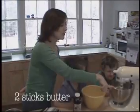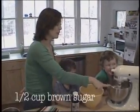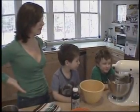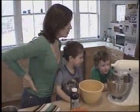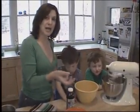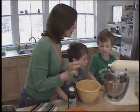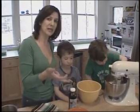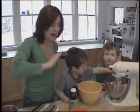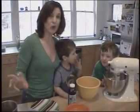I've got two sticks of butter in here with 1/2 cup of brown sugar. We're going to beat that up a little bit more. Turn it on. Fire her up. You want to get that nice and creamy. The good thing about making granola bars at home is that you can adjust the ingredients. Like the stuff you buy in the stores, the granola bars are full of sugar, full of preservatives. Everything here is natural. I made the granola myself.